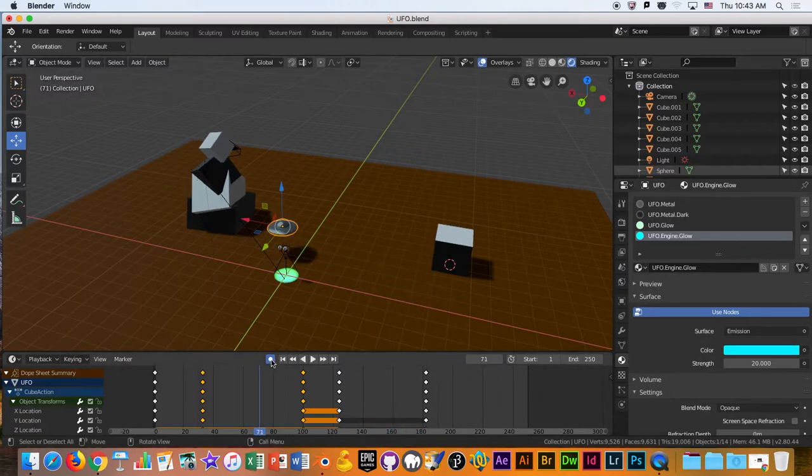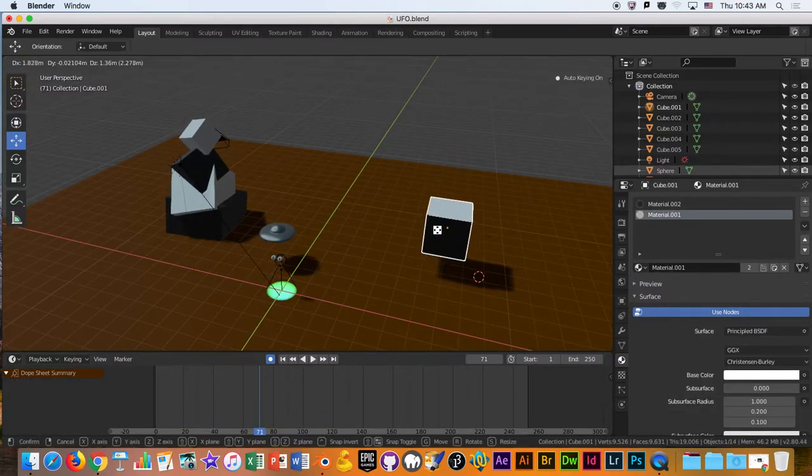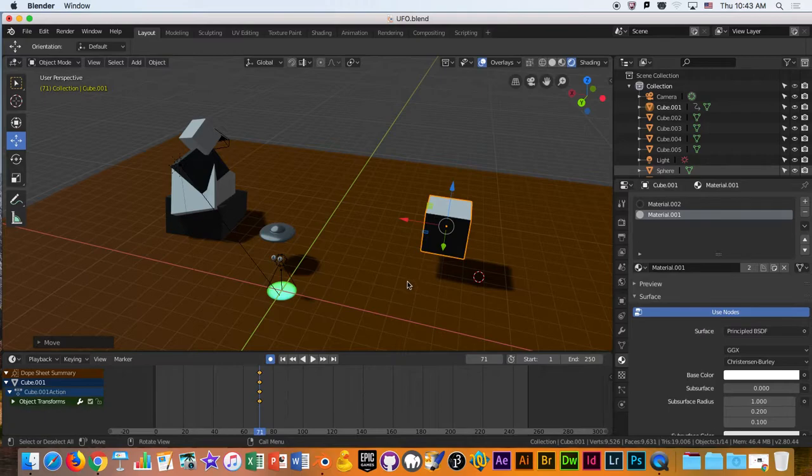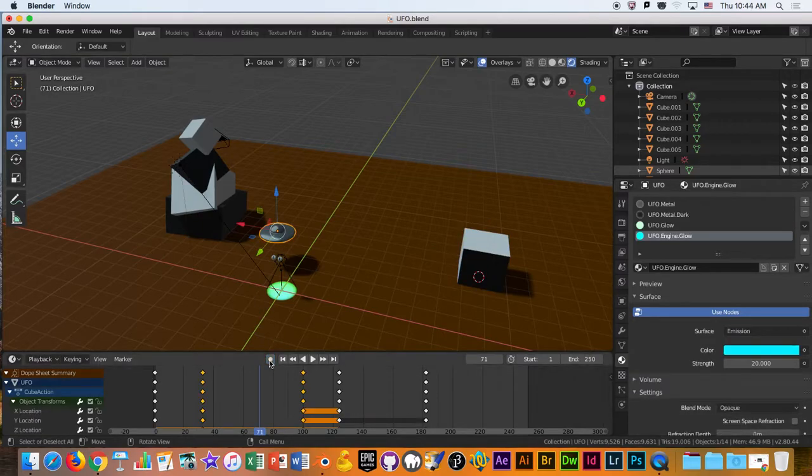And again, when you have this record button on, any object you move or make any changes, a keyframe is going to pop up. So if you don't want to make any changes to your scene at that moment, make sure you turn this off. But this is the most seamless, easiest way to add a keyframe to the scene. It's much easier. I had to show you the hard way first, just to have it click as to why.